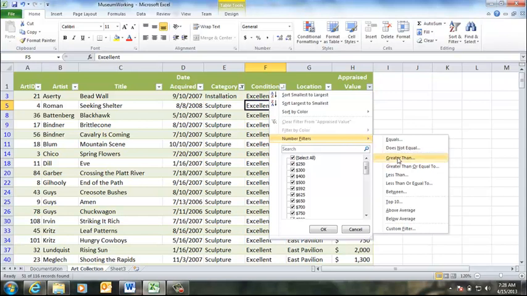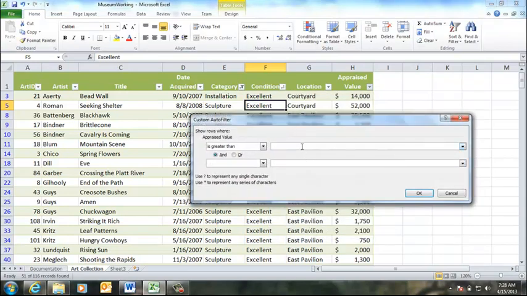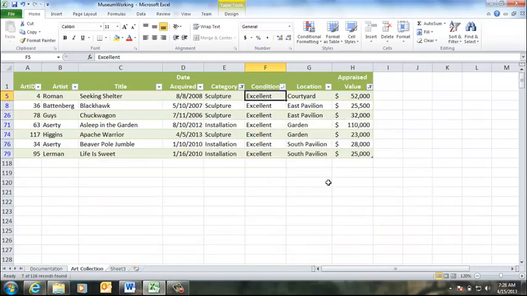Greater than, and we click on that, and we want greater than $20,000. So we simply say greater than $20,000. If we wanted it to have something extra, we could say and, or we could choose or at this point as well. But for us, we just want to know if it's over $20,000 and we say OK. So that gives us what? 7 records. And that's all well, nice and good too.